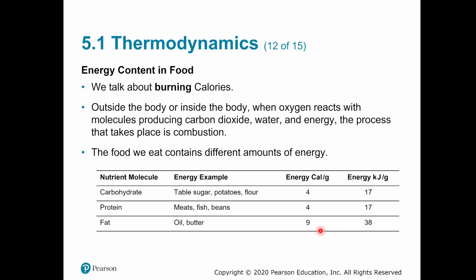Now, when we see the capital C, that's actually a kilocalorie. That's 1,000 calories. So when you look at the packages, that capital C is the one on the packages of your food that you may have seen. It's 1,000 actual calories. I know, it's confusing. It's really kind of a stupid thing to do. They could have just put the lowercase k in front of it, and it would have been correct. But they did that.